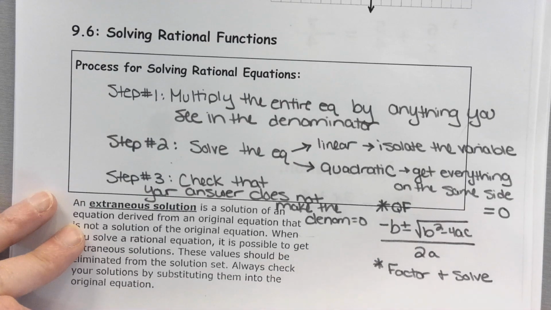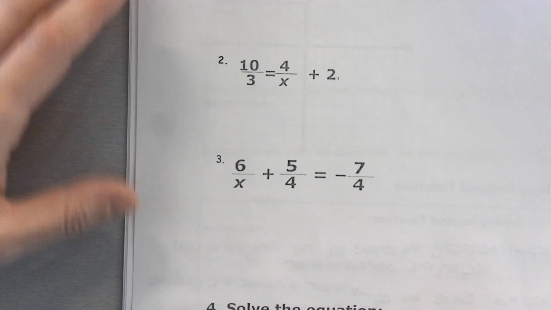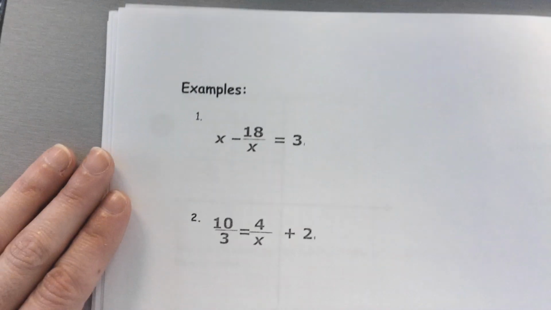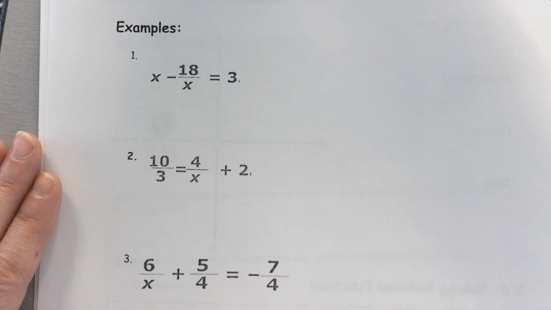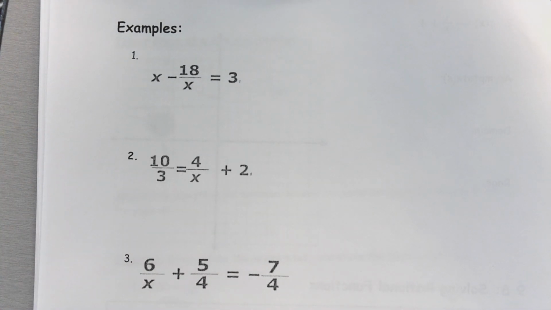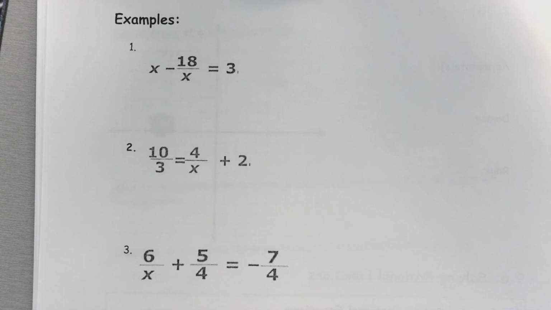All right, ready? Okay. So these take a lot of kind of explanation on the front end. I don't know if I'm going to do all 6 of my examples, but we're going to do at least a good chunk of them. You only have 6 of these for homework because, again, I'd rather have you do a good job at a couple than do not a great job at a lot. Does that make sense? So we only have 6 of these for homework, and we are going to take a second day on it tomorrow. So we'll try to get as much of this as we can, and then we will continue on with the same. All right, let's look at number 1.